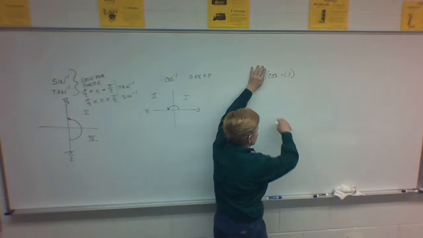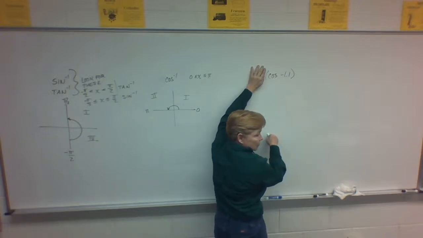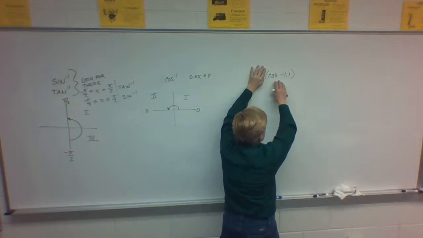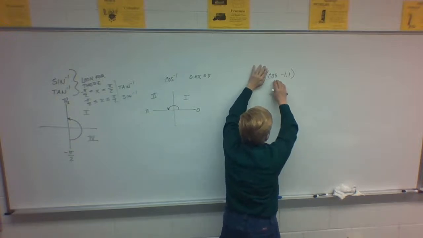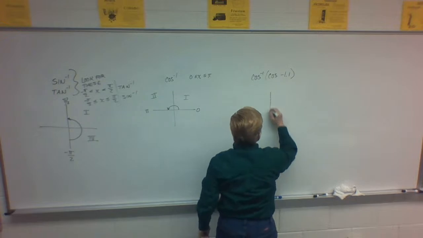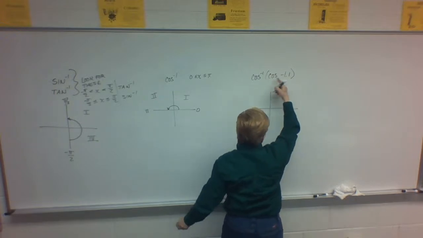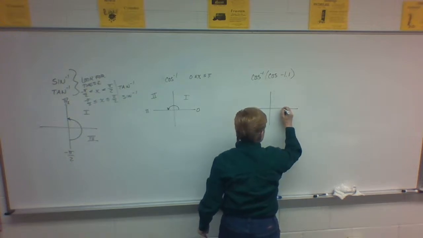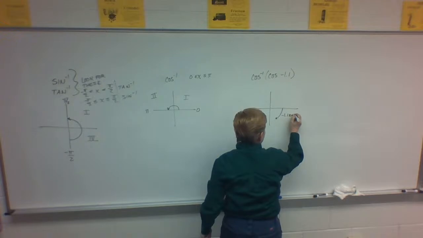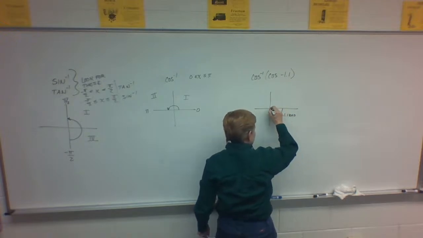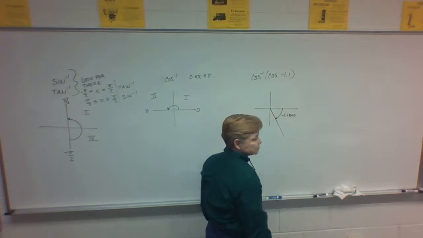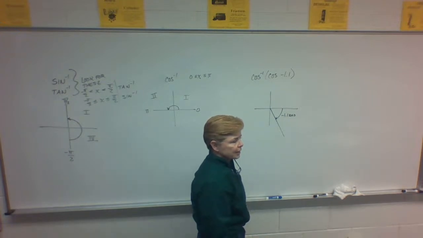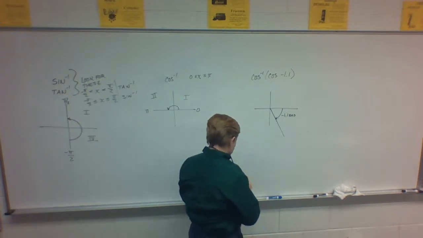And since it's negative, we will open it down. So if we're looking at just this part, forget this part for a minute, just look at this part. To understand that, we're going to start, because this is in the forward direction, cosine regular. We're going to start here and we're going to open that angle. That's negative 1.1 radians. Since it's negative, we open it this way, and the terminal side ends up being right there. Do you understand that?